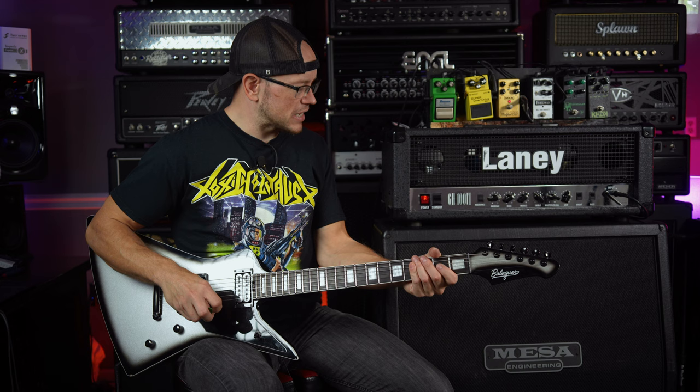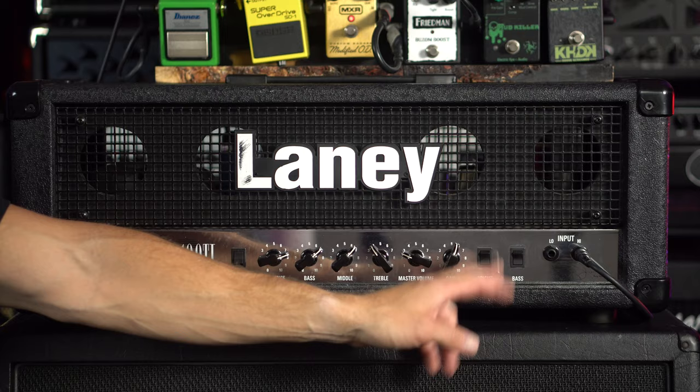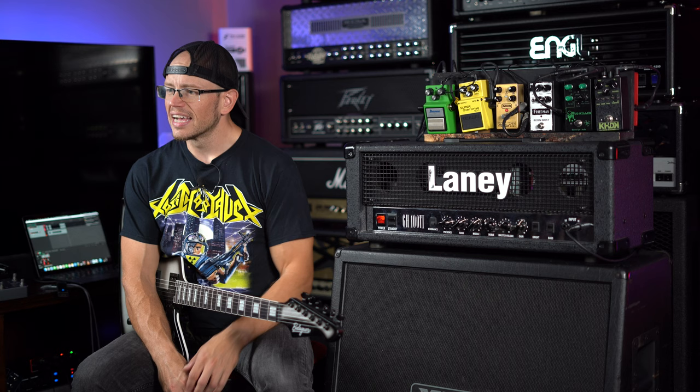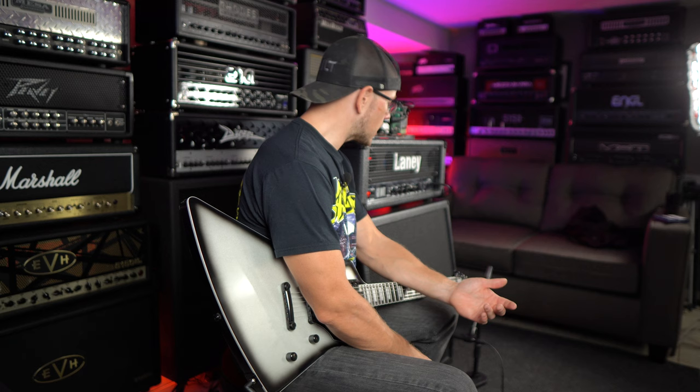This amp definitely does much better with a doomy or a stoner rock type of vibe, in my opinion. If you were to leave this bright switch off and this bass switch off and just go for a little bit more of that fuzzy, warm, broken, overdriven type of vibe, you know, it's the Tony Iommi signature amp. It's not going to be voiced for thrash metal and hardcore, it's voiced for the type of stuff that he does with Black Sabbath.